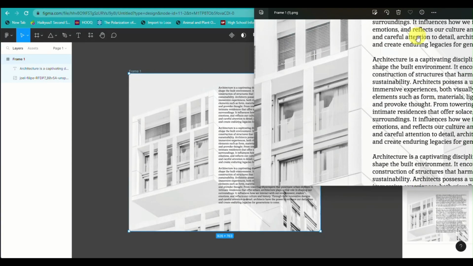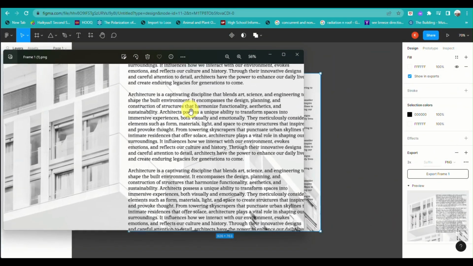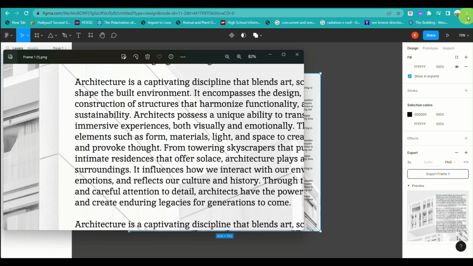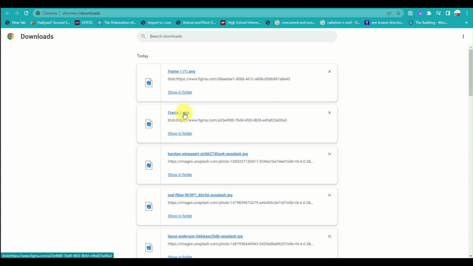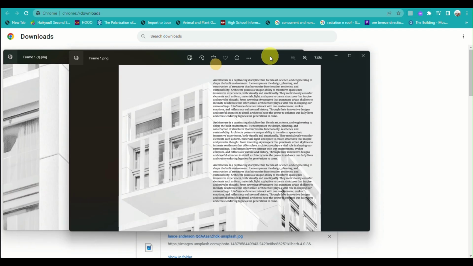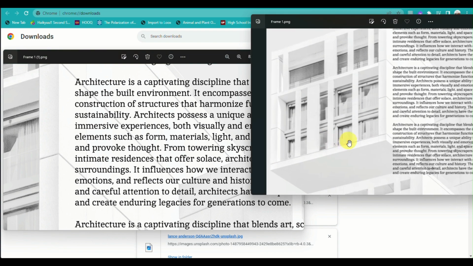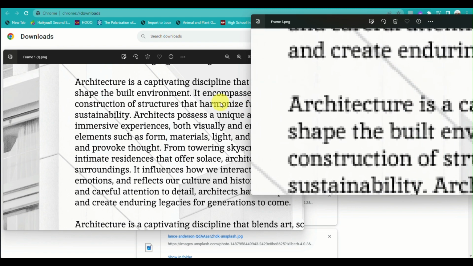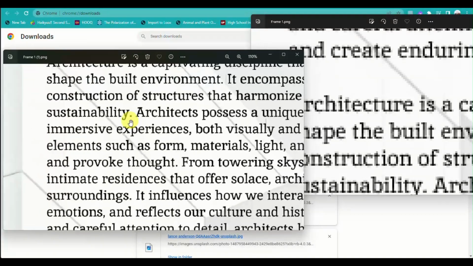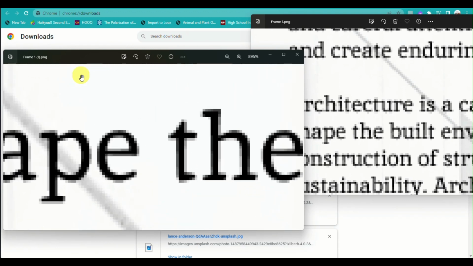So I'll do a side-by-side comparison here with the first image that I downloaded and the image that I downloaded with 3x. So let me open the downloads. And there, I will zoom in both of the images here, and as you can see, if I zoom in the first image that I have, it is already pixelated when I try to zoom it in. So comparing this to the second image that I downloaded or exported rather, it does not affect the quality even if I zoom it in until the very single word. And that's basically it.